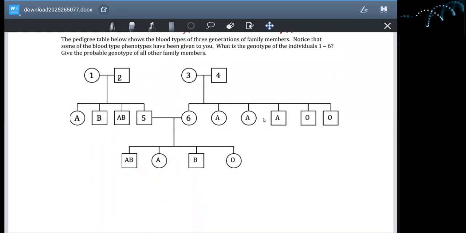So let's go forward with this one. This particular question is combining your understanding of the pedigree with the idea of blood type. So we've gone through what a blood type is and how it's inherited under the multiple allele portion of the lecture. Now let's really apply that into a question.